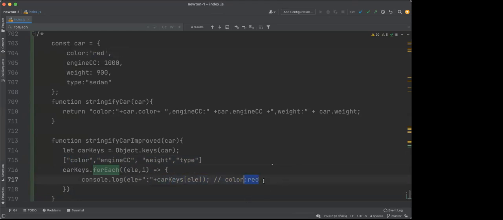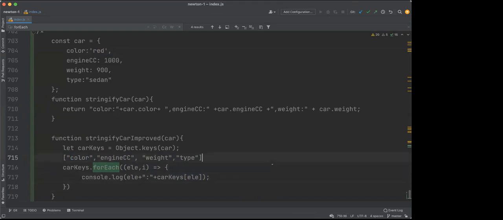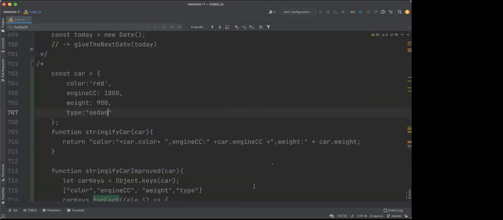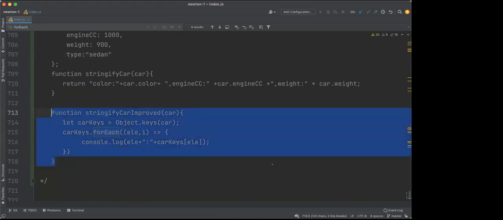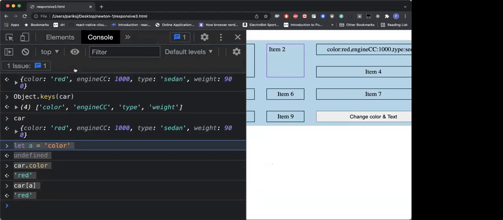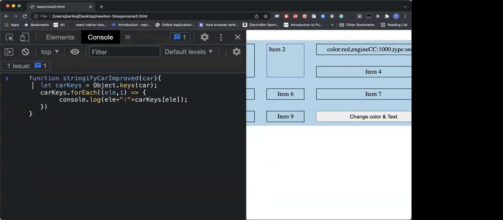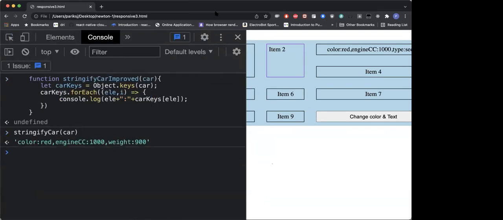Okay, now what we're going to do is we'll run this. First, I'll remove this. Again, just writing this function, stringifyCarImproved. Okay, call stringifyCar with the car. And what do you see, guys?